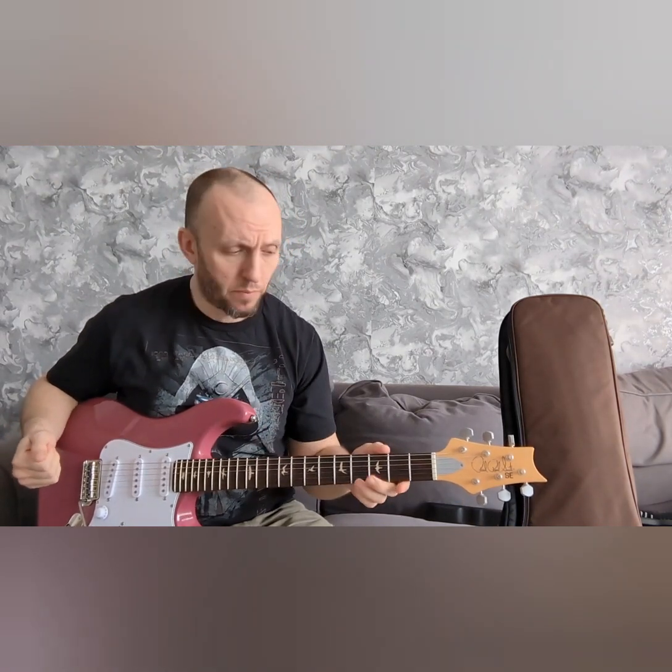A little rundown. Some of you who know something about guitars will go, that strap looks weird. It's based on a vintage strap. But it is a PRS.